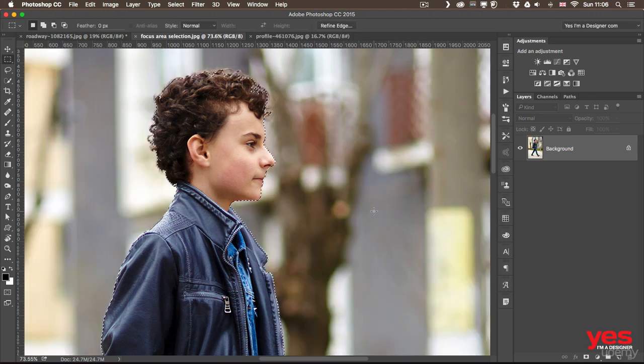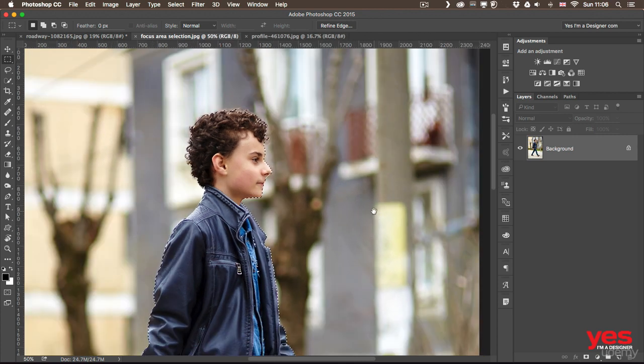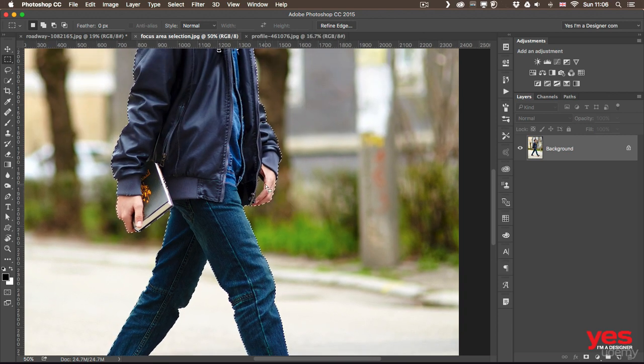And you can see this actually still didn't make any difference on the image. It's still just adjusting the selection. So I can show you all around the image. We have quite a good selection. There's only a little bit here which remained from the background, but we can always combine selection tools.